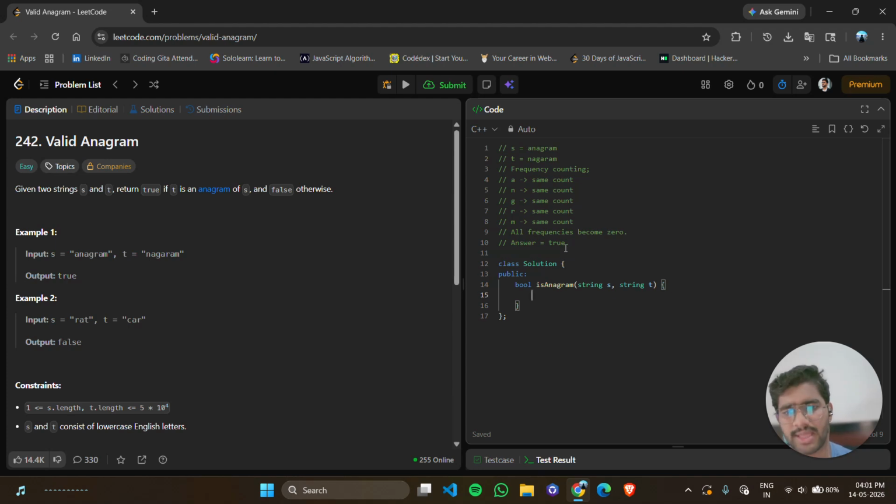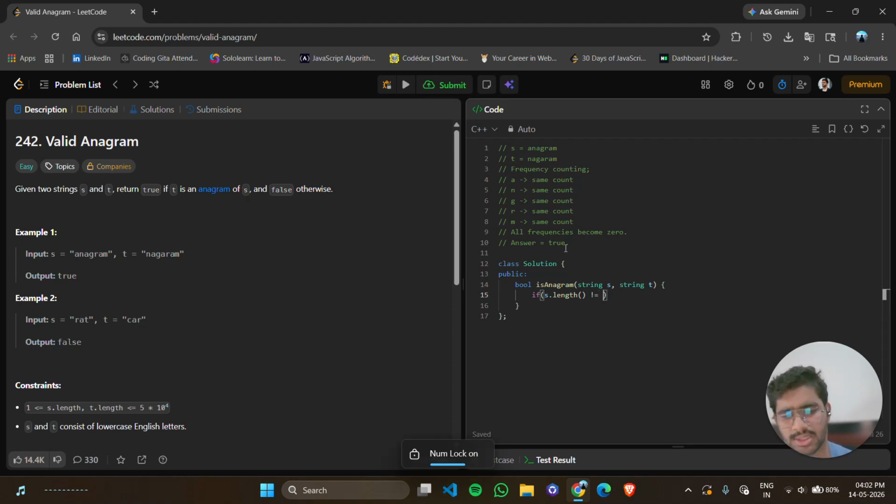If the lengths are different, the strings can never be an anagram. So for that we will use if. First we will check the length. If the length is larger or smaller, they will never be an anagram.